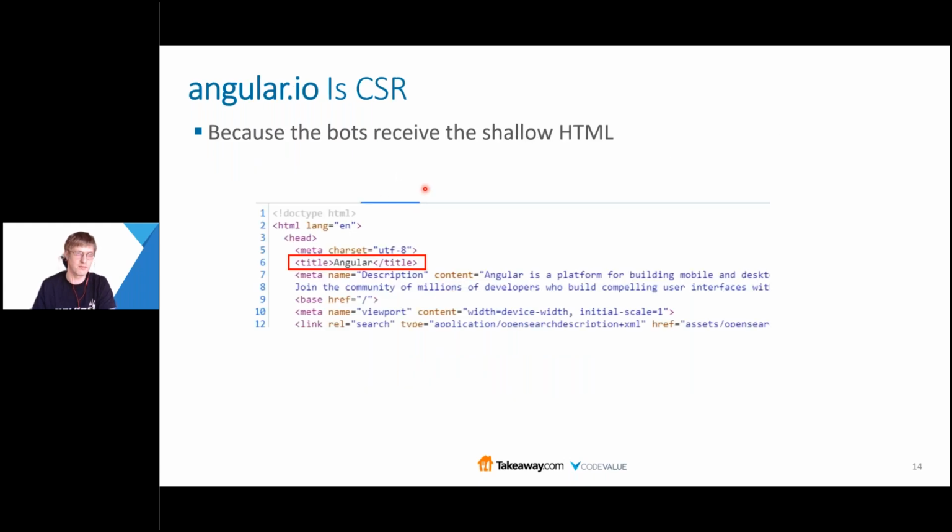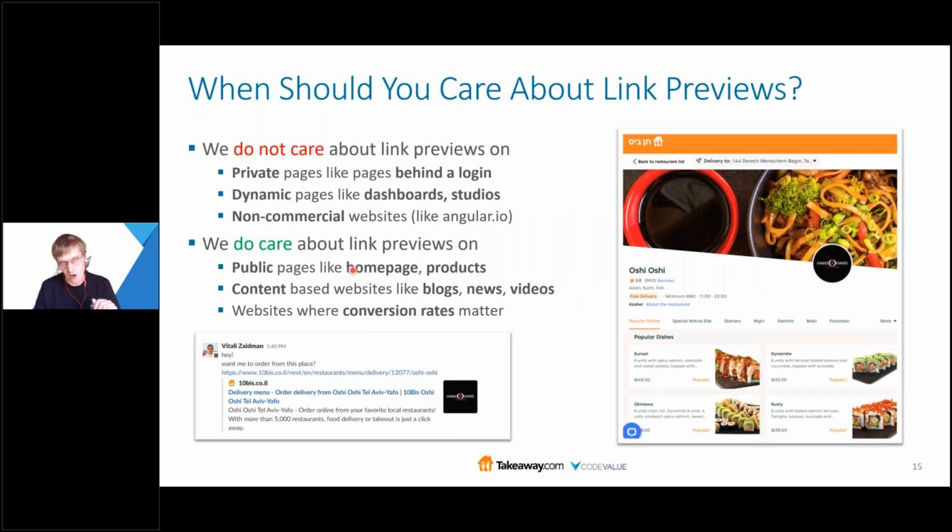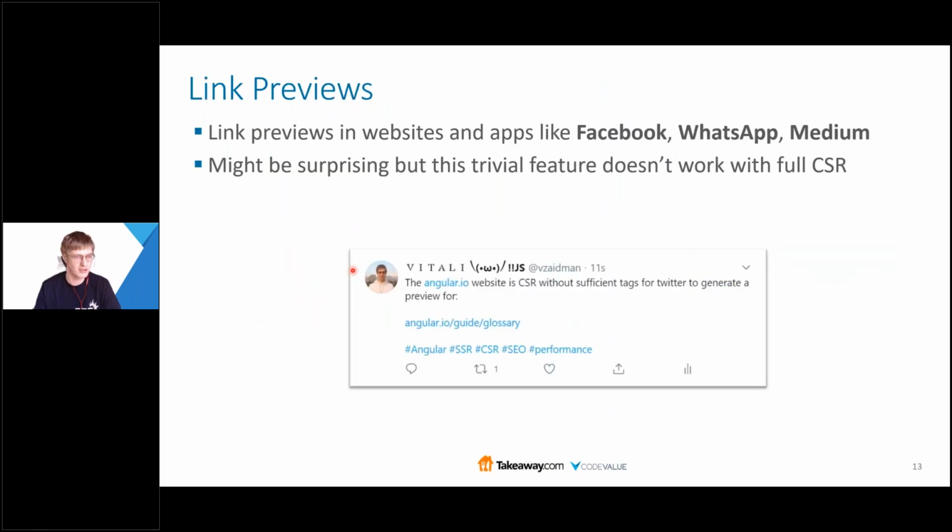And the reason for that is that when you paste a link, the platform has some kind of robot that navigates to your web page, and it just takes the first title that it sees. It doesn't actually run the JavaScript. It doesn't let it expand, and it only shows the first content that it received. Now, we don't always care about previews. For example, AngularIO, as we saw, they don't really care about the preview that will be shown when someone links to their documentation, okay? It's perfectly legitimate. They don't really care about it.